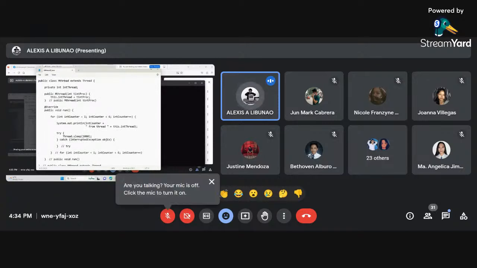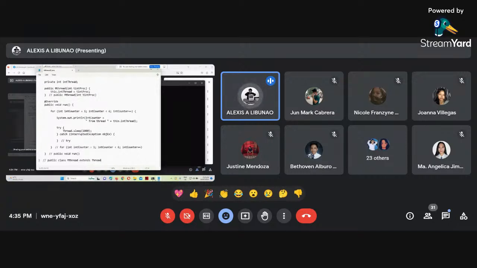Okay, so instead of inheriting the thread, we're just going to use an interface. So this is going to be implements runnable. We're not going to change any more code below. It's still going to be the same.